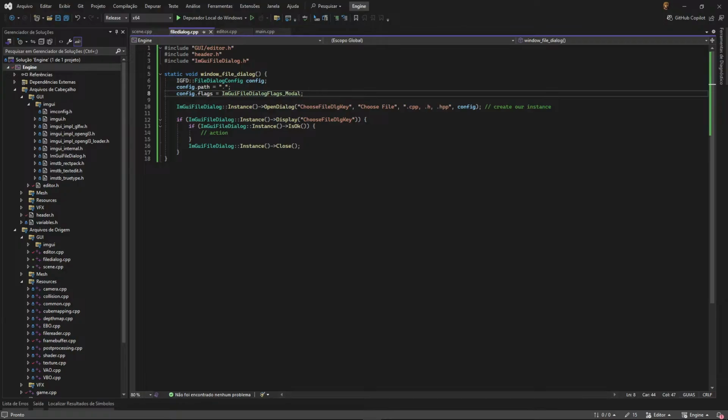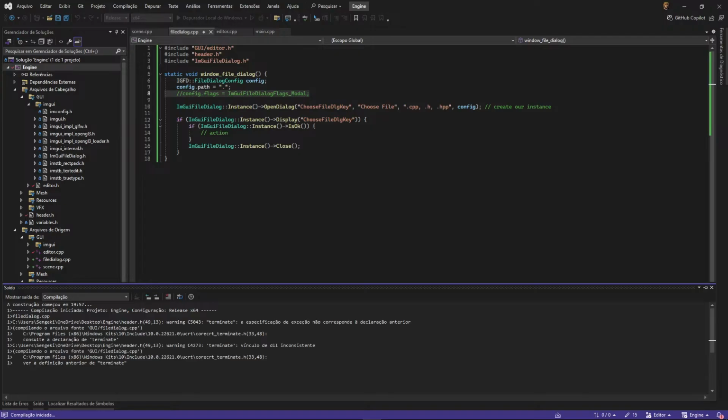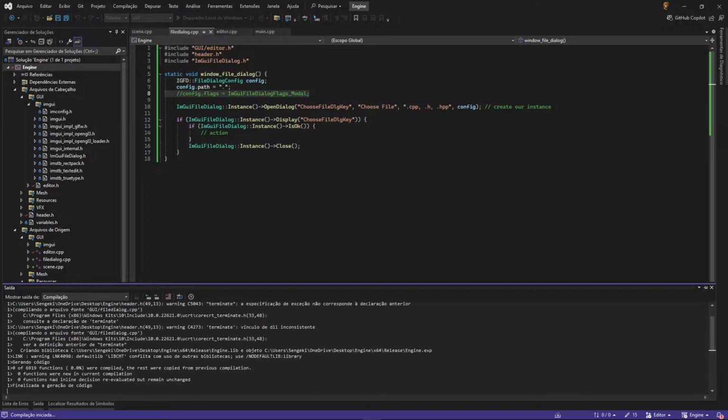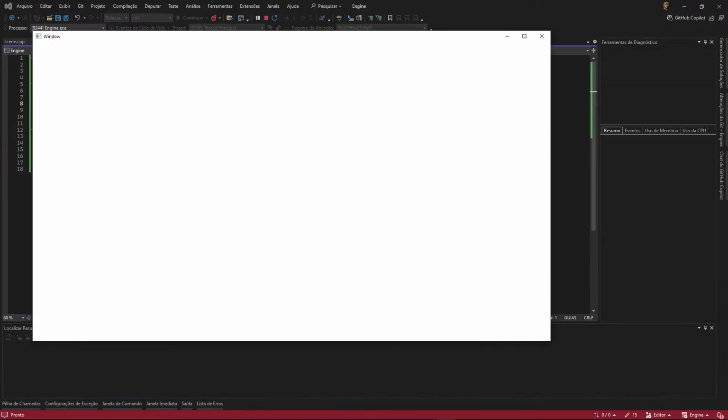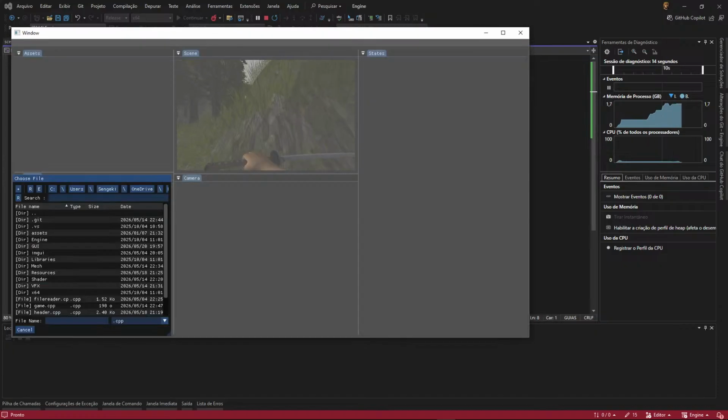Okay, let me just remove this then, and see what the output is. Do I have to build it again?